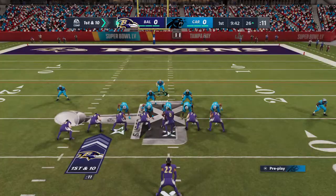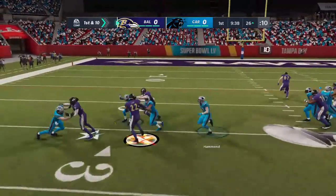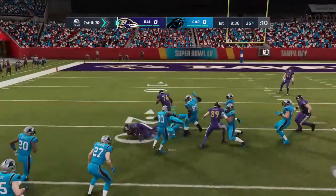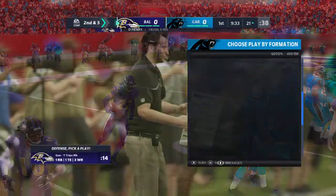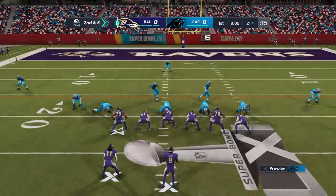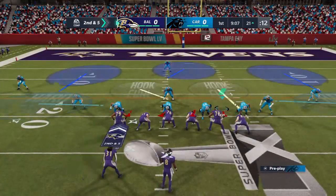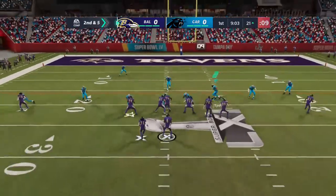And we're only in the first quarter, so they better get a wrangle and a hold on that quickly. Yeah, you're exactly right. What's really difficult to try and defend him is if you want to press him so that you get him on the ground quickly after the catch, a lot of times he'll just run past you at the initial point of contact, and he'll go deep. The first down run got 5. Here's 2nd and 5.